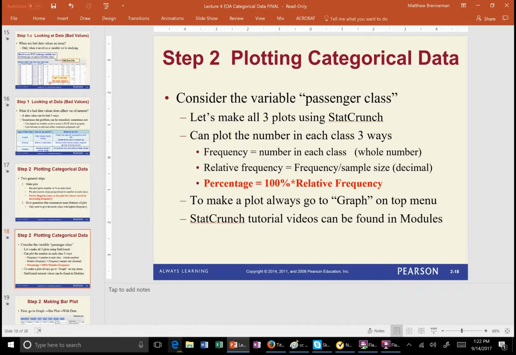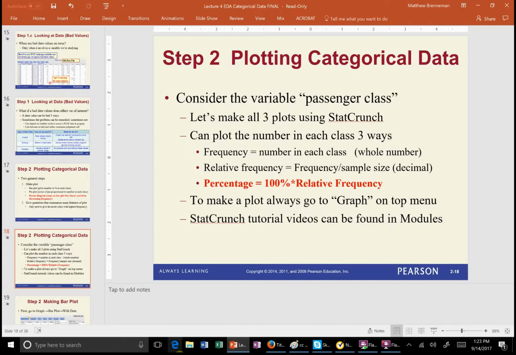Counts people think is most informative, but it isn't. Because the difference between 1,500 people and 1,502, we can't really judge how important that is. Counts alone are important. And actually in the Titanic, we don't really care about counts. We're interested in the percentage. So almost always, we're really interested in percentages, okay? Relative frequency, you can go ahead and plot that, but we don't talk in terms of relative frequencies.